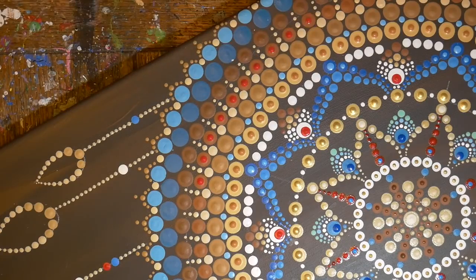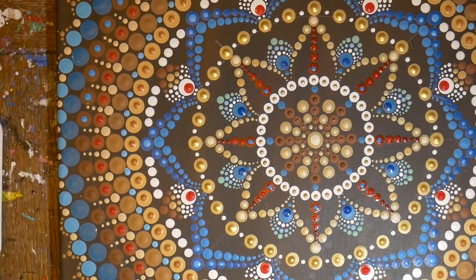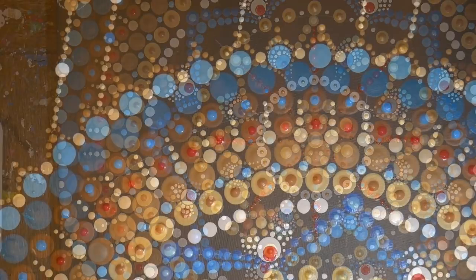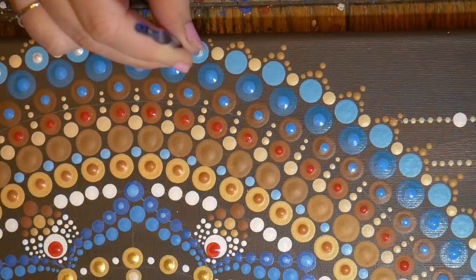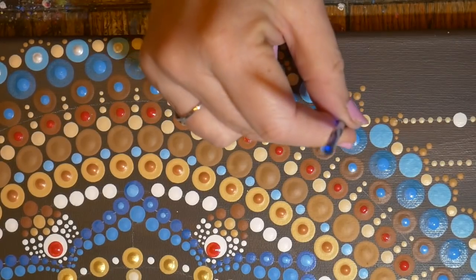I decided to add some red on the outer rings, and then I did a row of turquoise on top of the brown on the outer ring. Make it look a little bit more like beadwork. And then a lighter shade of turquoise on the dark, and then I'm going to do a mother of pearl on the light blue, just to make sure the outer edge of the ring really glows.